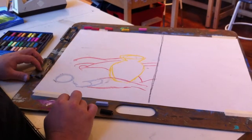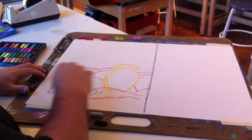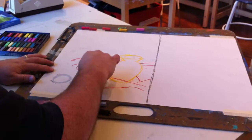What do you think that circle represents? The top of that one. That's correct, sirs. This comes over here.